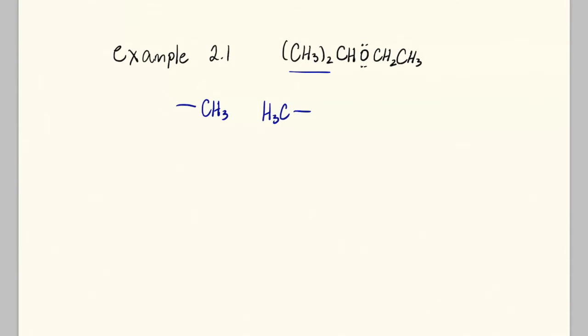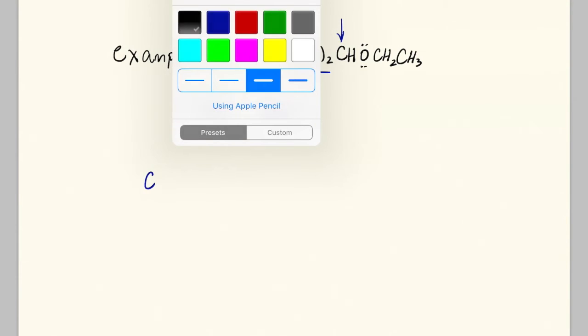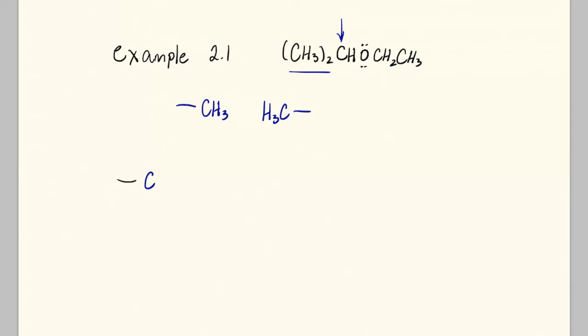So we're going to focus on this carbon right here that I'm pointing an arrow to, and we want to write out that carbon. And now what we want to do is write out the four things that are bonded to that carbon very carefully. Carbon is always tetravalent here, and it's going to contain two CH3 groups. So we can write a CH3 group, for example, on the left and the bottom. I know that looks weird, but that's just a CH3 group, and it's written this way because the carbon-carbon bond is really between two carbon atoms, not H's.